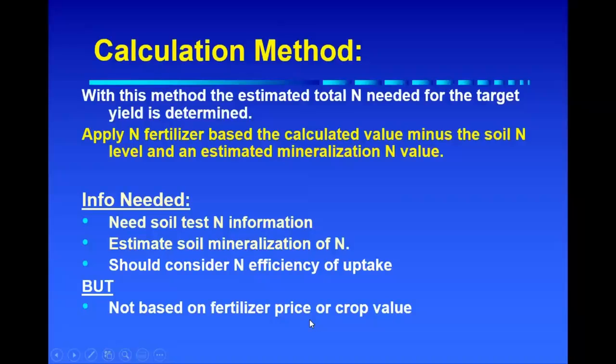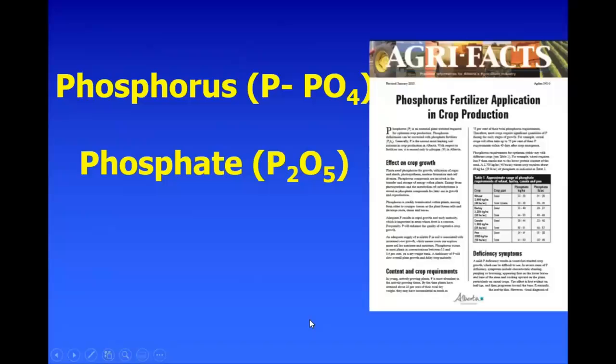So that's the downside of doing the calculation method. The next thing we'll talk about is phosphorus, and I'll just refer you to the fact sheets. Before I retired, I rewrote and updated all of them. For example, this one is phosphorus fertilizer application and crop production, with the latest information we had available from all of our research.